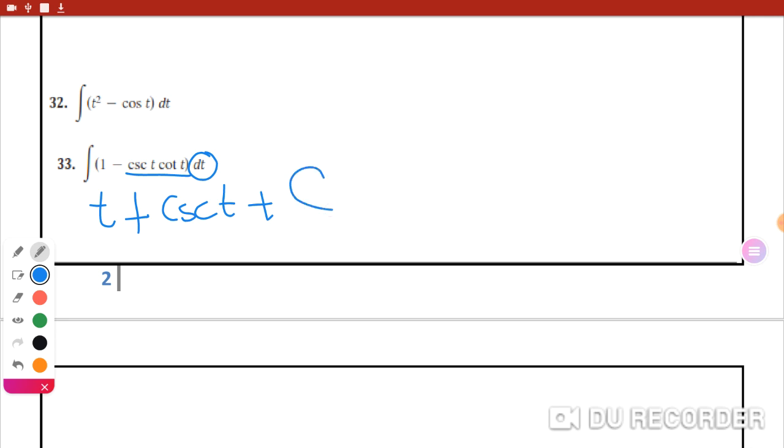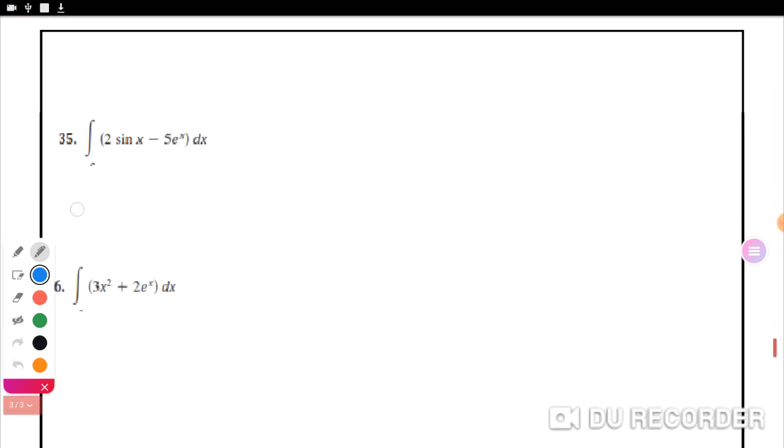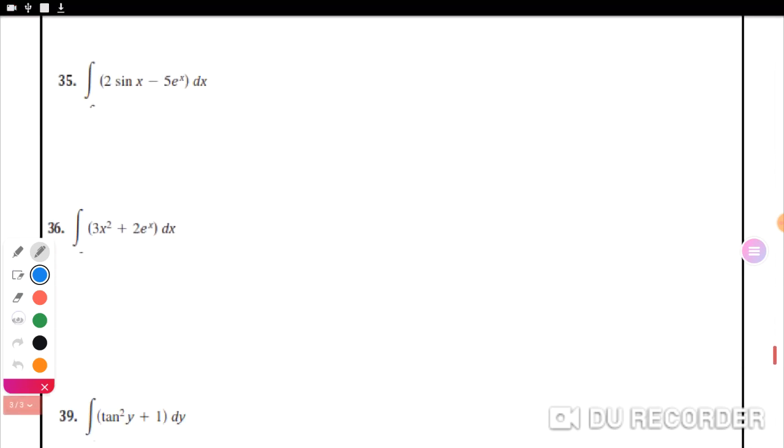Understand or no? Because the differentiation of cosec t is minus cosec cotan t. If we differentiate the given function, it is minus cosec t cotan t plus c. I think it's so easy just to apply the basic rule of the integration. It's so easy. This one, how to solve this one?